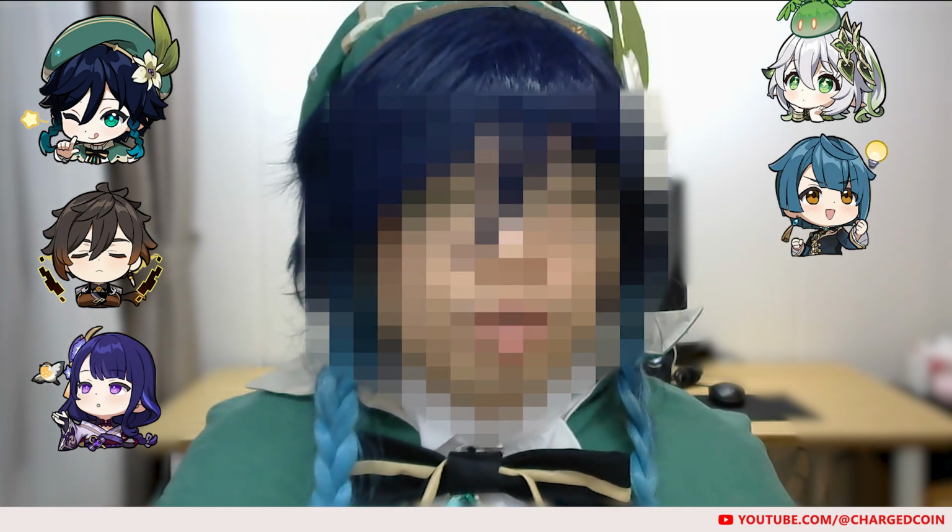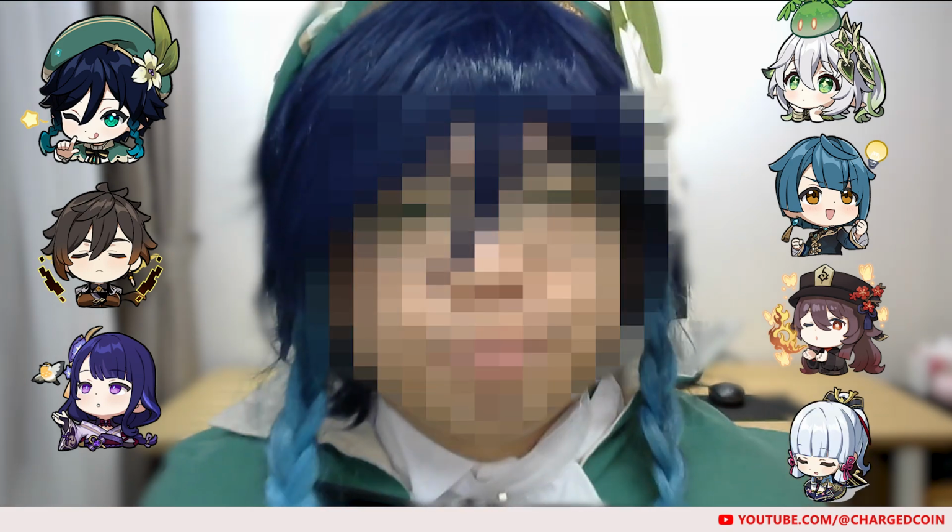Yeah, so I guess just to summarize, for Anemo I like Venti, Geo I like Zhongli, Electro I like Raiden, Dendro I like Nahida, then for Hydro I like Xingqiu, Pyro Hu Tao, and Cryo Ayaka. Okay, yeah.